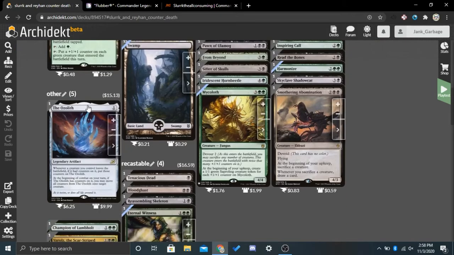Beyond that, we have Other. So this is stuff that is amazing in the deck, but doesn't really fit into the cookie cutter categories that I said. Yes, I could make categories for them, but if I want to make a category for a card that has 2 cards in that category, I'm just going to make an Other category.